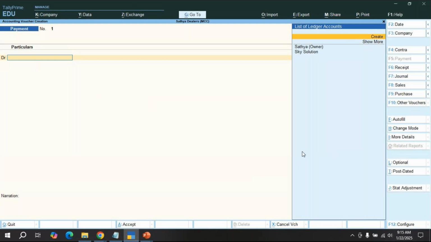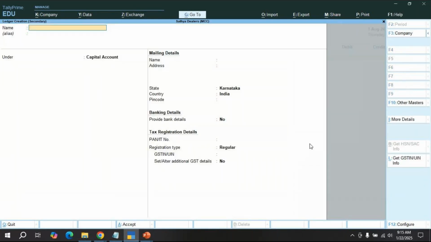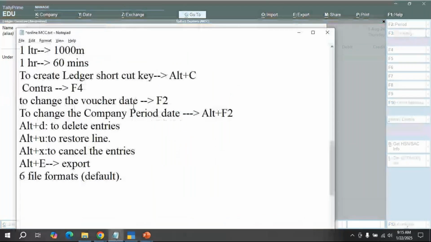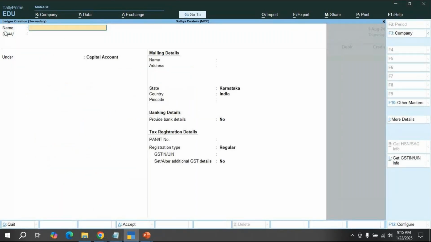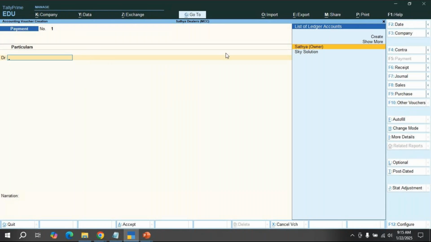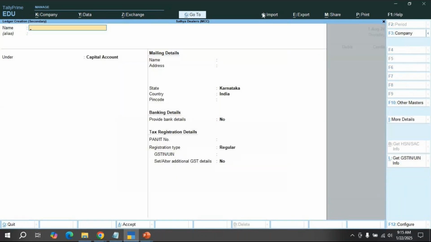Let me repeat: in the payment voucher, we can directly select create, or else press Alt C, then press enter. Now the ledger creation screen opens.